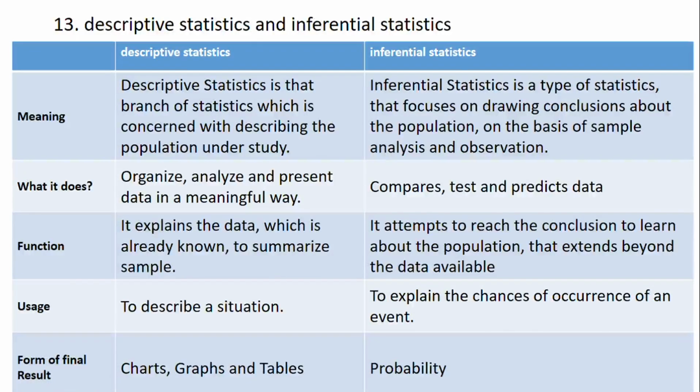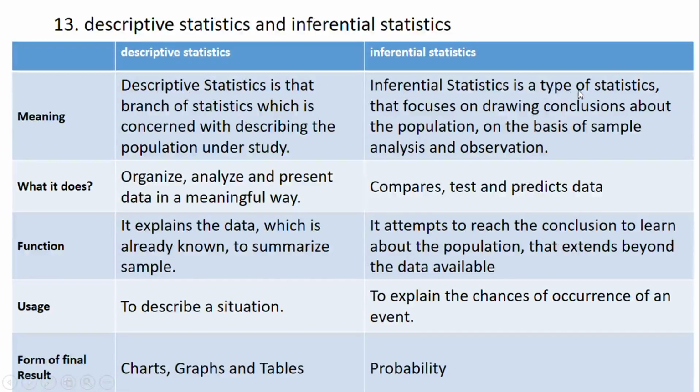Descriptive statistics and inferential statistics. Descriptive statistics is that branch of statistics which is concerned with describing the population under study. They organize, analyze, and present data in a meaningful way. It explains the data which is already known, to summarize the sample and describe the situation, using graphs and tables.